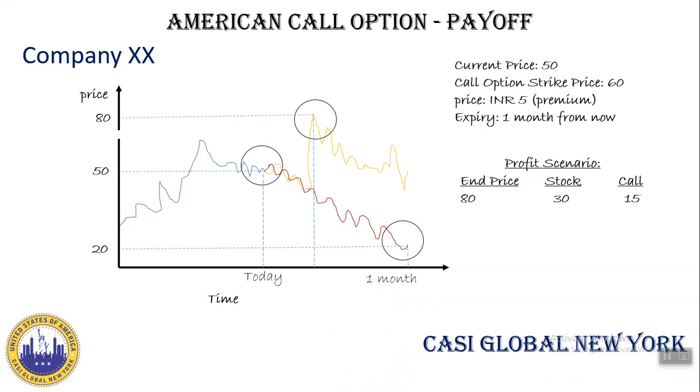You let the option expire, but your loss is the premium that you have paid to buy that call option, that is 5 rupees, your initial investment. So if in the cash market you have bought the stock at 50 rupees and now the prevailing rate is 20, you have made a floating loss of 30 rupees per share. But in the options, your maximum loss is up to the tune of the premium that you have paid, which is 5 rupees. See, this is exactly what it means.